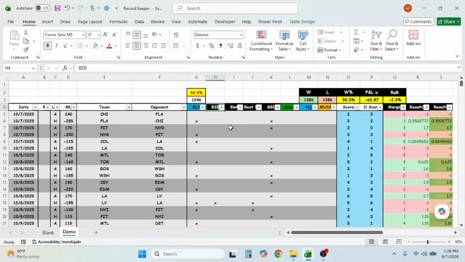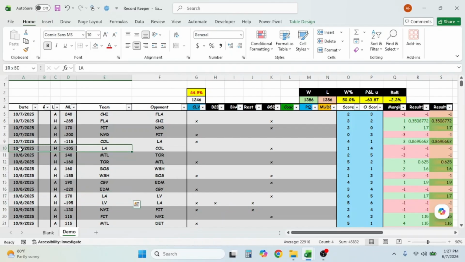So we have back-to-back matchups. We have 3 games in 4 nights. We have just total rest differential. And then we have our 4 models that we measure. We have a coaching model, a player quality model, a matchup index, and then obviously our model. Just for back-to-back purposes, just to show you, Las Vegas would have the edge in this matchup against LA because LA played on the 8th.